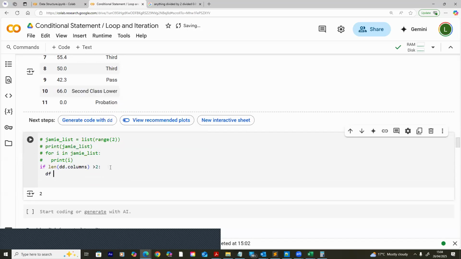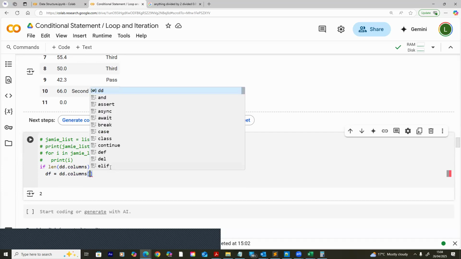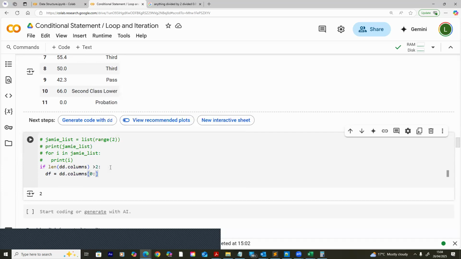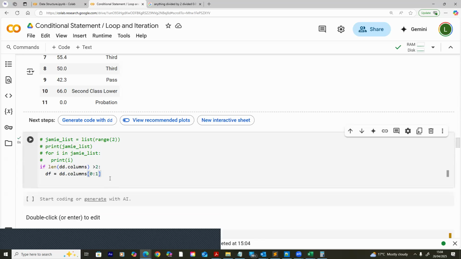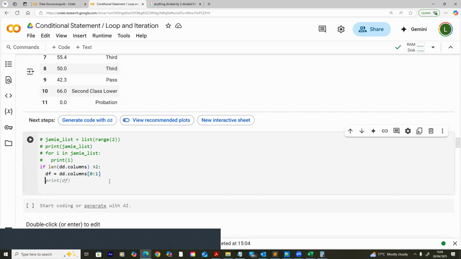I can do df equals df.columns, and I don't want the second one or the third one, I will just pick 2. Did you see that? Does that make sense? So I can pick one out of it. One second, let me print df.